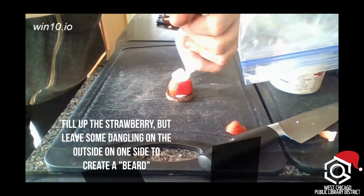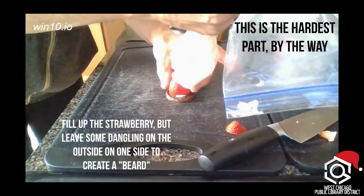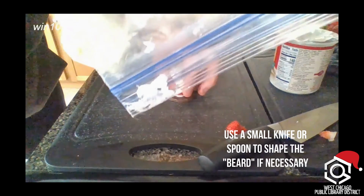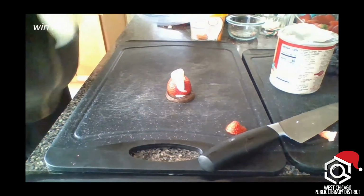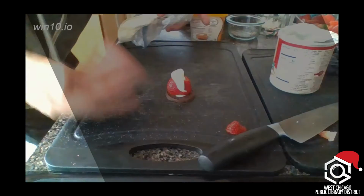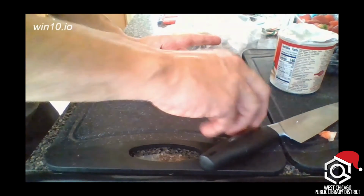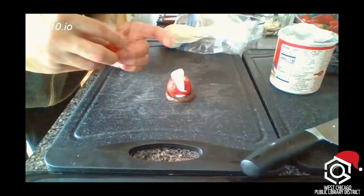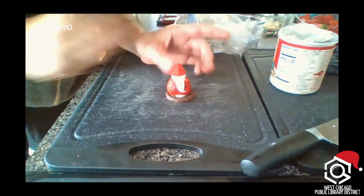But what you want to do is fill in the hollowed out strawberry and leave some on the side draped over like so, sort of like a beard. You guys can see where we're going with this already, right? I hope so. Okay, now you take the hat, the top of the strawberry that we cut off, place it like so, as if it is a hat.